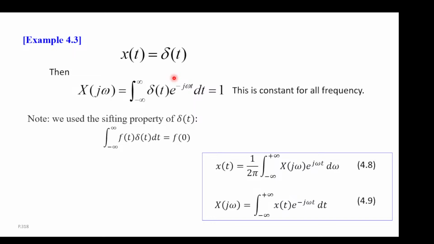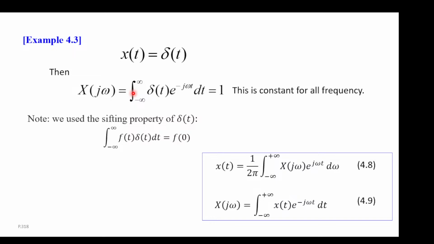The delta function is kind of funny because it's not quite a function, it has this infinity. Technically it kind of satisfies the integrability condition, but not quite, because it has infinity. But anyway, we can try to put it inside our Fourier transform pair and see what happens. We see the integration actually works through. Big X of j omega is the integral of x of t e to the minus j omega t dt, and now x of t is this delta function here.